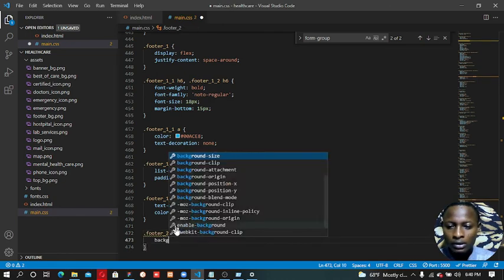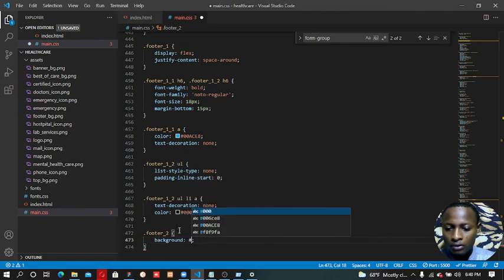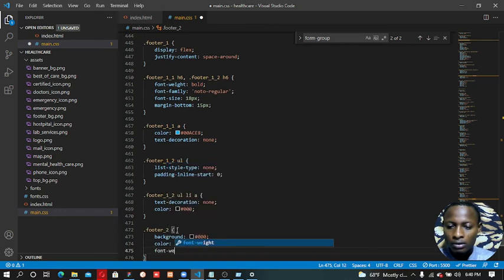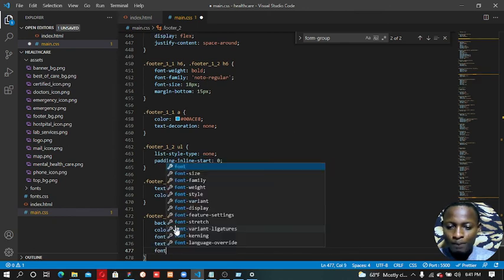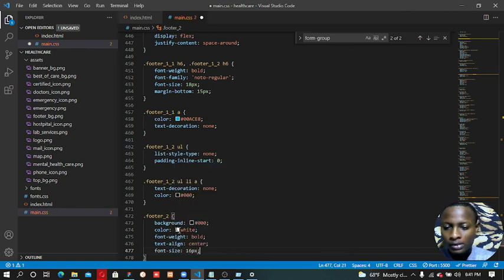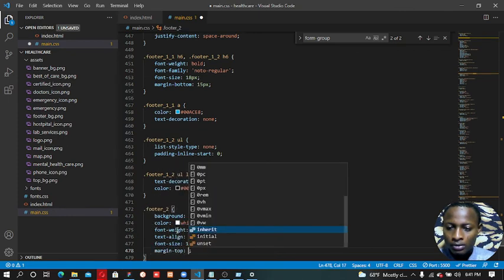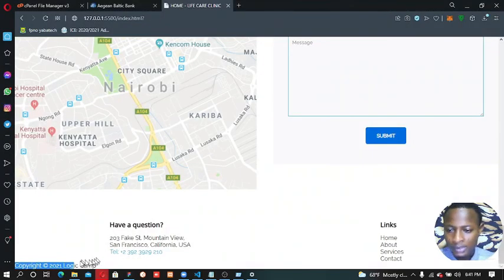So very simple background of black, which is 0, 0, color of white, font weight of bold, text align center, font size 216 pixels, and margin top, let's go 100 pixels. I'm just trying to create some spacing between this and this.